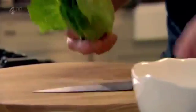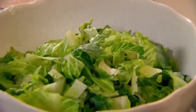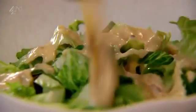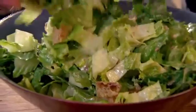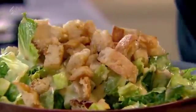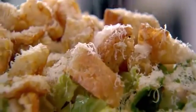Now for the fun job, assembling the Caesar salad, starting with romaine lettuce. And don't slice the lettuce too thinly. A squeeze of lemon, on with half of that gutsy anchovy mayo dressing, saving some to coat your chicken later. Then sprinkle half your croutons. Give that a really nice mix. Salad in. It's all beautifully dressed. Add the remaining croutons and finish with a good grating of Parmesan cheese. That, for me, is a perfect Caesar salad.